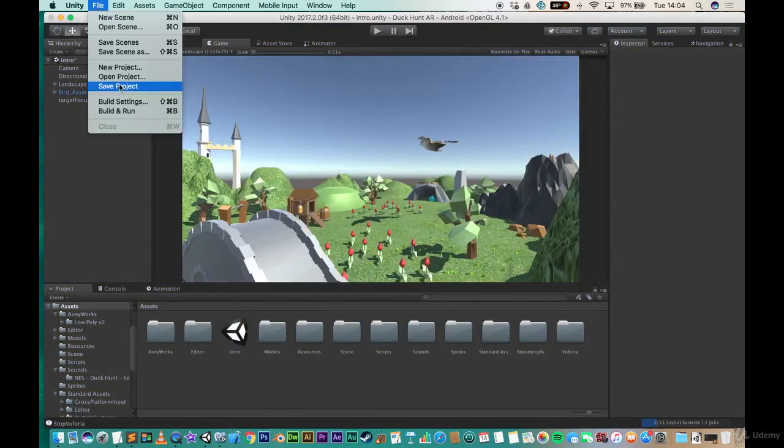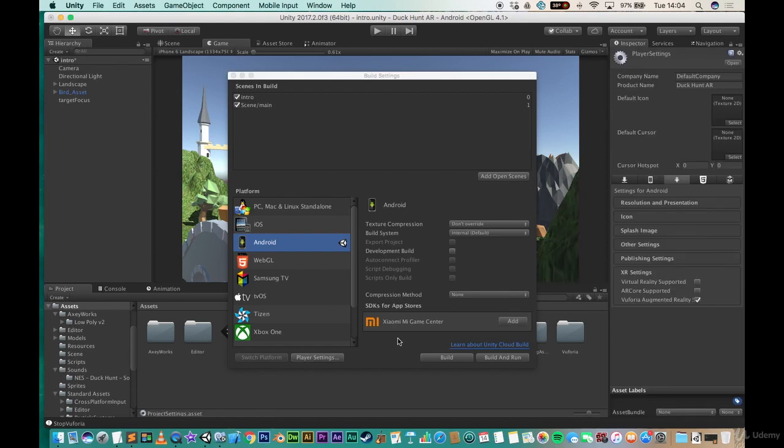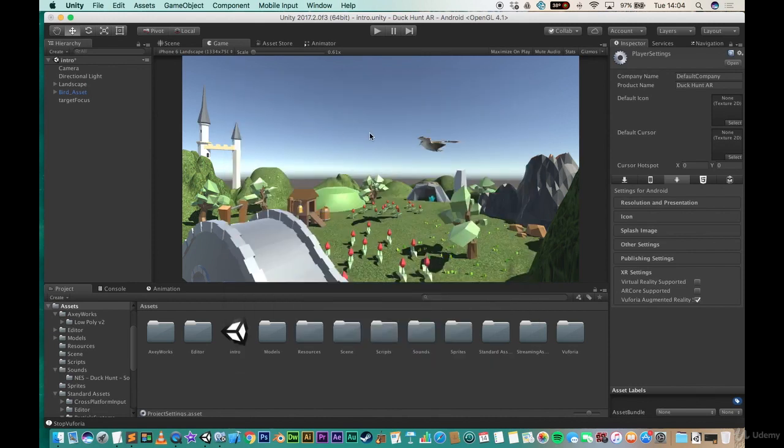Now, this is down to the build settings and the player settings here having Vuforia enabled. Now, we need that obviously to work, but the guys at Vuforia have had this flagged to them because although on something like the Microsoft HoloLens or Google Cardboard or an Oculus Rift or whatever else they're using for VR, then of course it would need to be in augmented reality all the time. But they've kind of forgotten about the app side in this new version, so they're quickly putting together a bit of a fix to work around this.